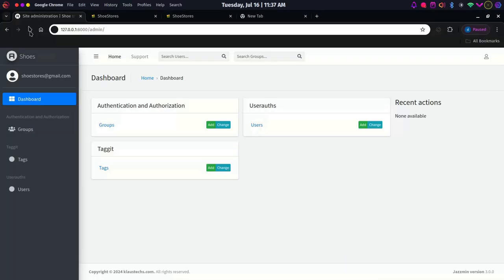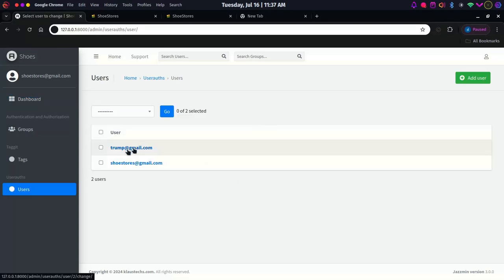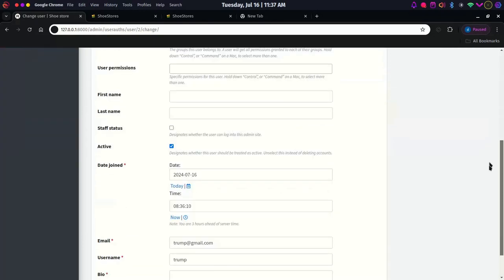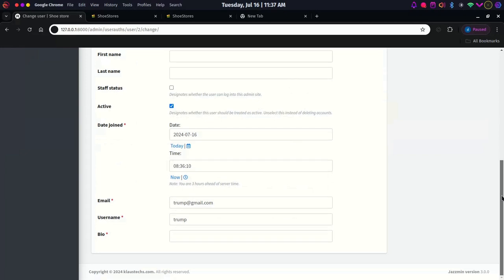This is the previous user that we had created and kind of deleted initially. Let's see the trump@gmail. I'm just going to click on it. You see, this has been created. You can also add additional fields because we imported the user.